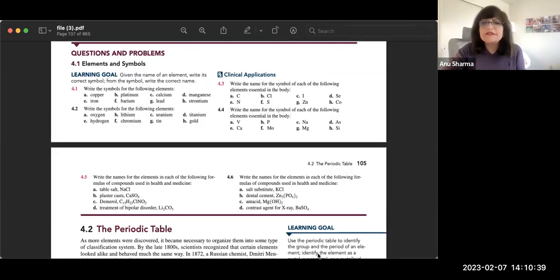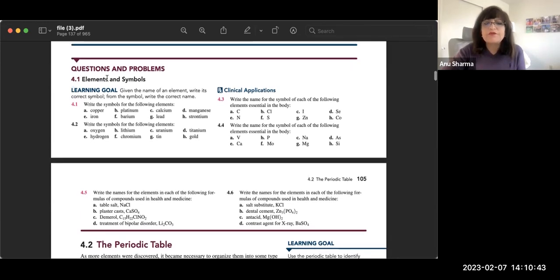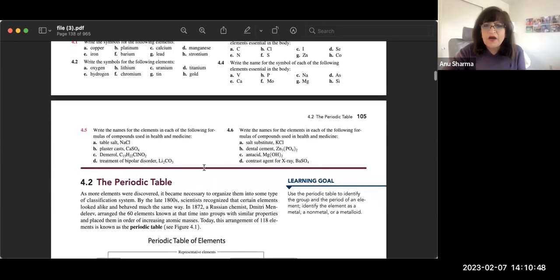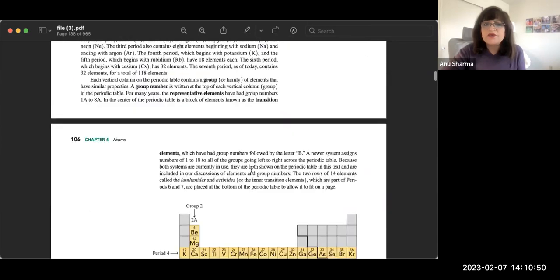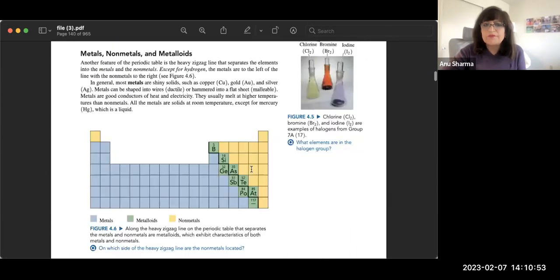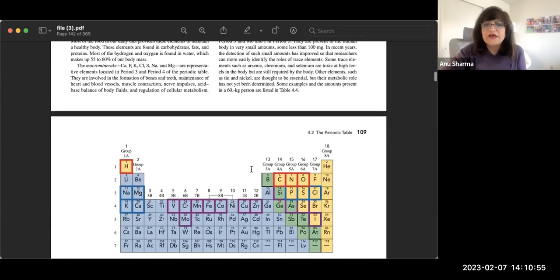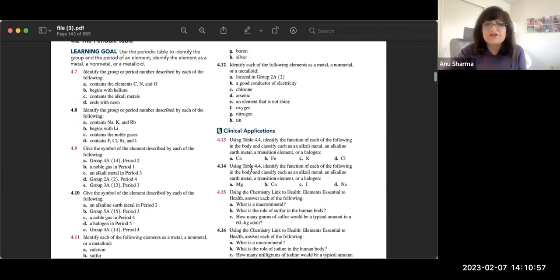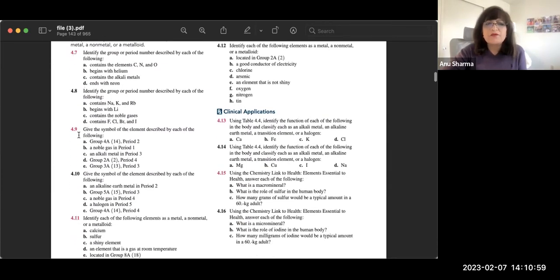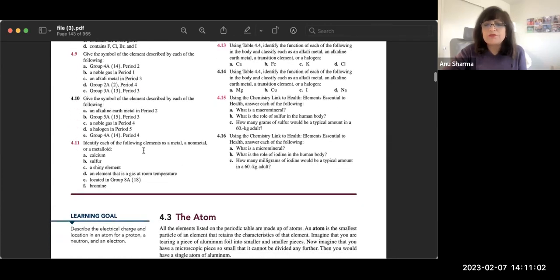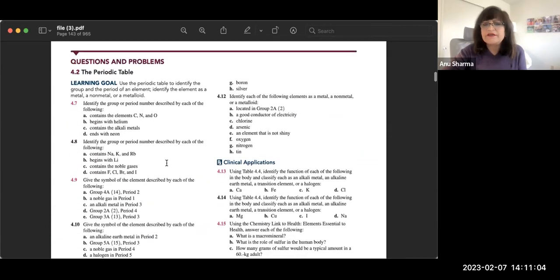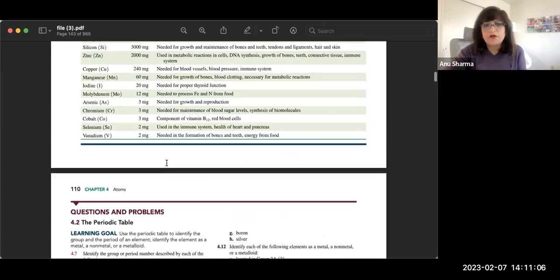Now I'm going to show you the problems in the book. Obviously, chapter 4 is a big chapter. If you look at it, there are 4.1, 4.3, and 4.5. And then if you go down, you are going to see these other problems, 4.7 and 9 and so forth. So here, 4.7, 4.9, all these odd number problems, 4.11 and 13 and 15, all those.